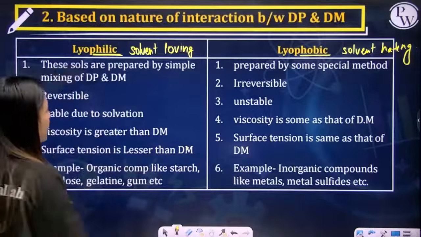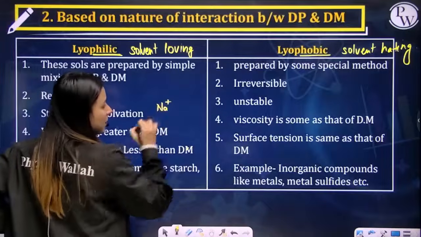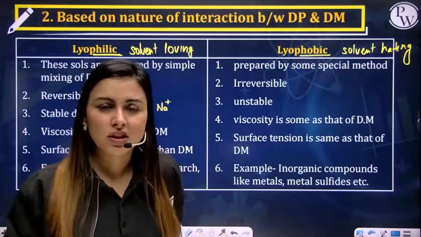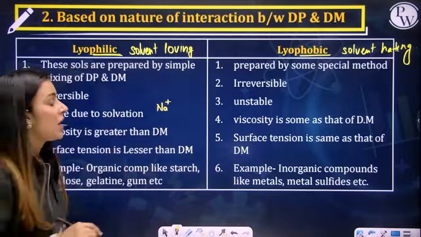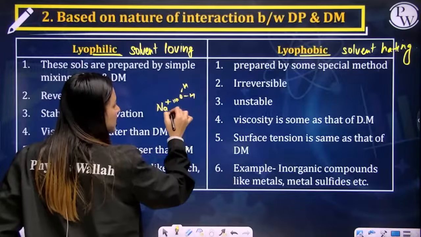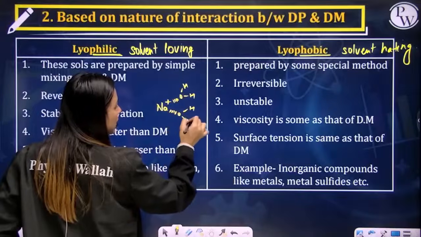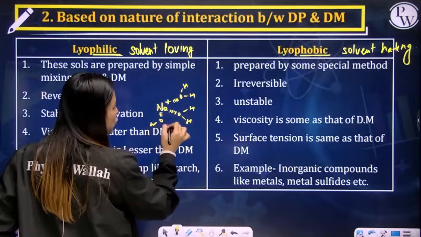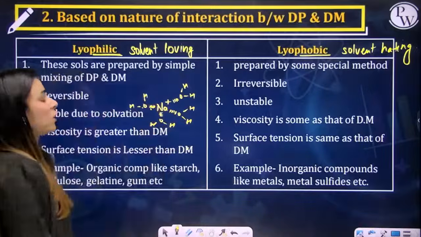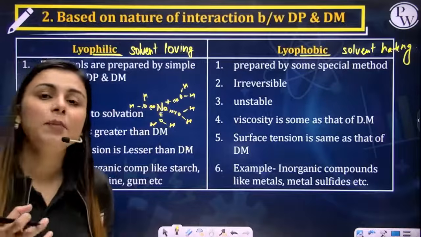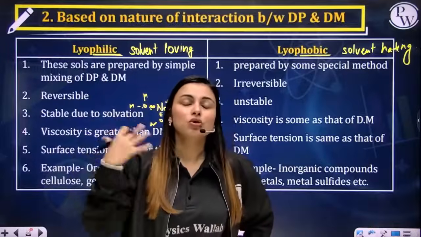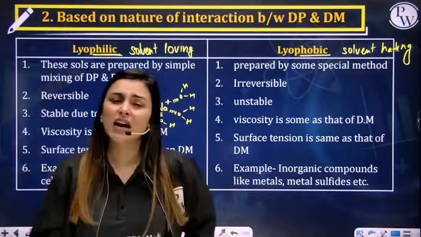Okay, now imagine, my dear students, you have an ion Na plus. You have added Na plus into water, and water is a good solvent. They both like each other, so it is a lyophilic condition. So my dear students, how they are stabilized is, you have water here. Water stabilizes your ion like this, and this is known as hydration, or you might call it solvation. Okay, so this is what is known as solvation. When your solvent particles stabilize the ion inside it through this process, this is known as hydration or solvation.